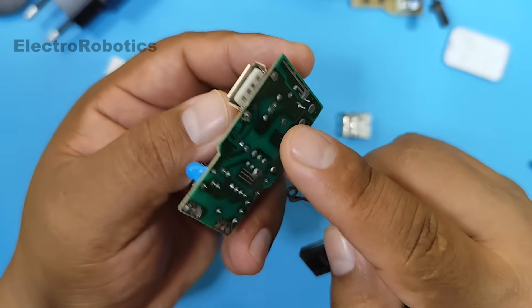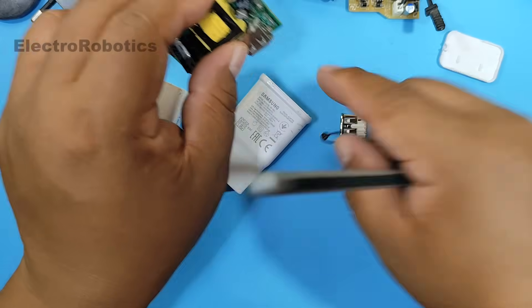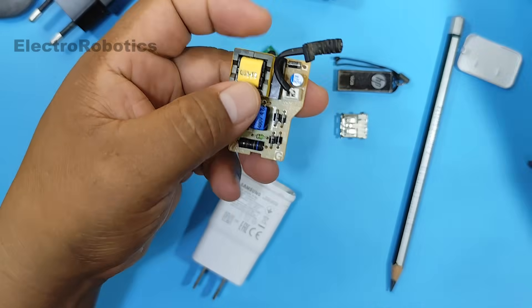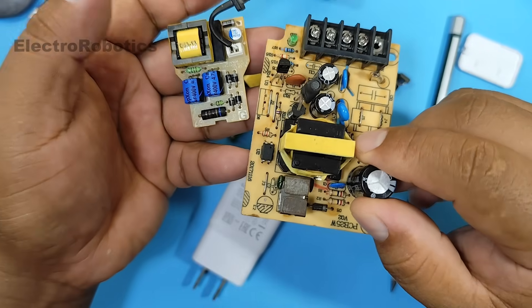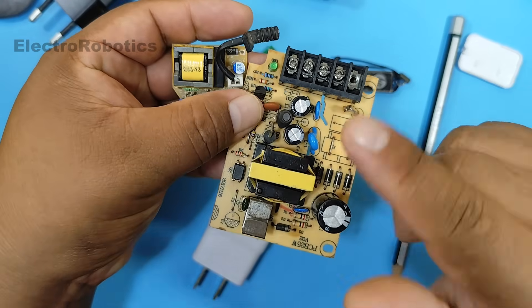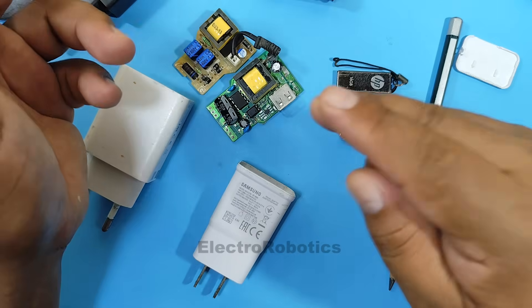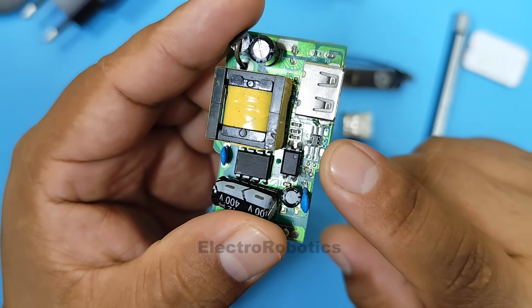Therefore, the output voltage will always be 5 volts, even though the charger can deliver a higher voltage. That's how our chargers work. Keep in mind that these types of slow chargers work the same as fixed power supplies — its voltage will always be the same, however the current draw will always depend on the load or the phone. In the case of fast chargers, their voltage can vary, but they will always need a data signal to change that voltage. But keep in mind that there are others that don't use integrated circuits, but rather resistors.